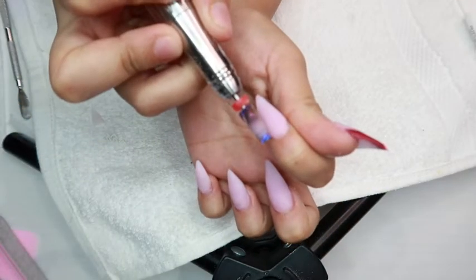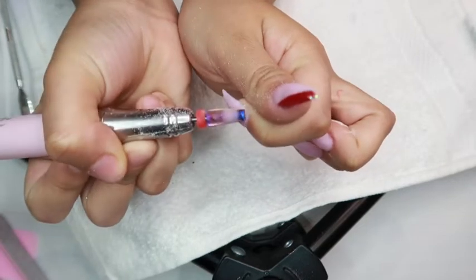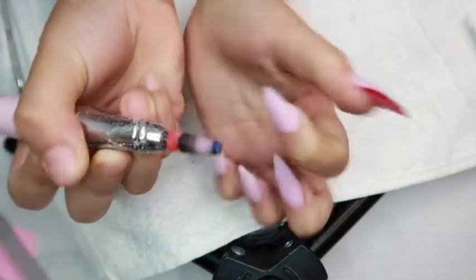Now I'm just going to go in with my 5-in-1 bit from Kiara Sky and just start at the edges and then work my way up just to smoothen out that acrylic.